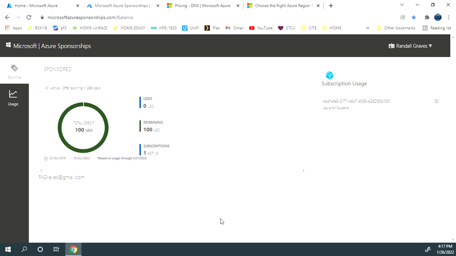So there's a link in Canvas that will show you where you can go to check your remaining balance of your $100 credit. You can also look at usage statistics here, and then of course your balance is the page I'm showing. We just have to be conscientious of that, because once you burn through it, then somebody has to pull out a credit card.